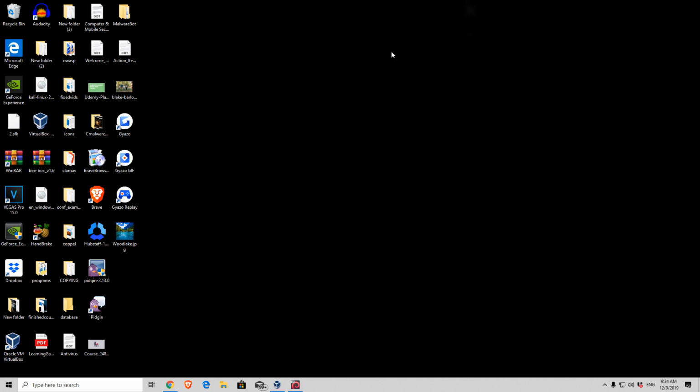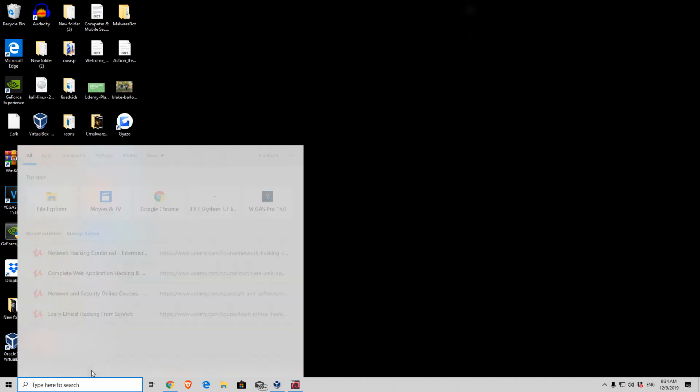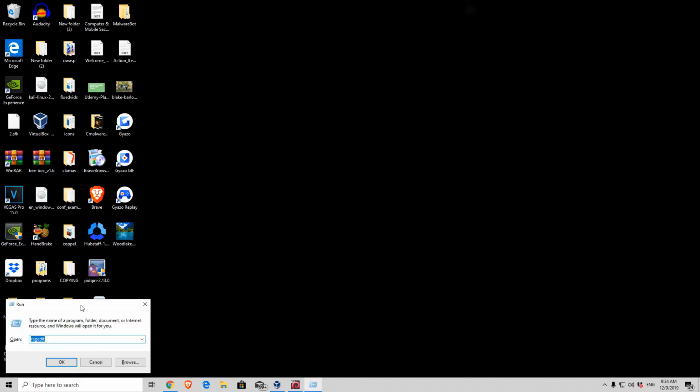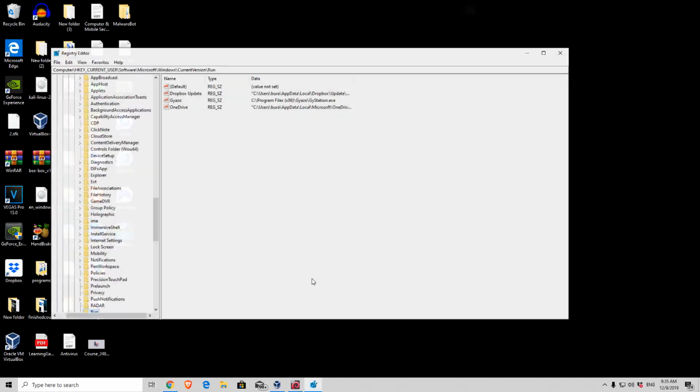If you go to your Windows environment and you go to this search bar right here, you can simply just type the command run, click enter, and it will open up this small window which will ask you to input a name of the program that you want to open. In this case, we want to navigate to our registry, so we'll simply just type regedit, which stands for registry edit. Once you type that, click OK. It will ask you for the administrator password. Since I don't have one, I will simply just click yes, and it will open up my registry.